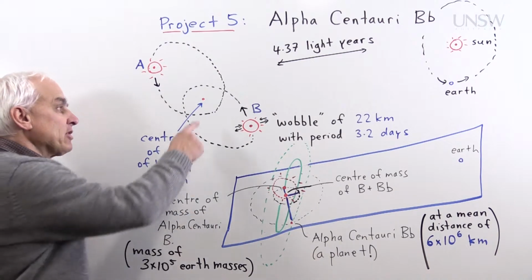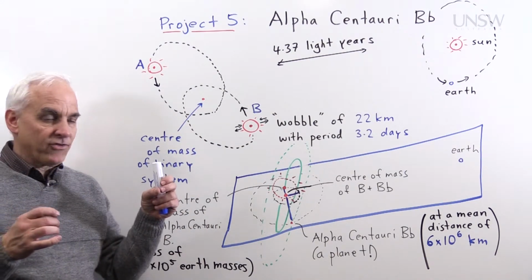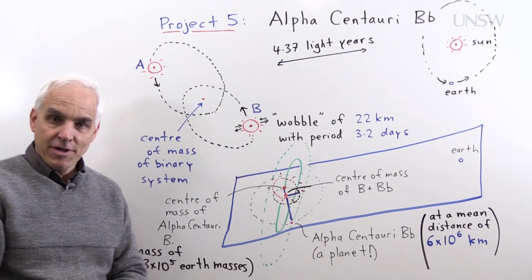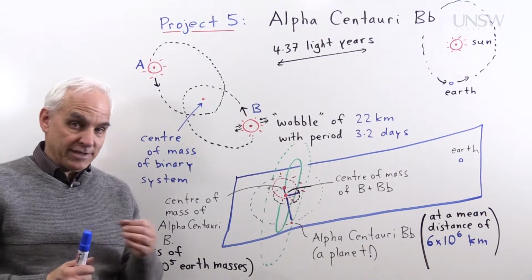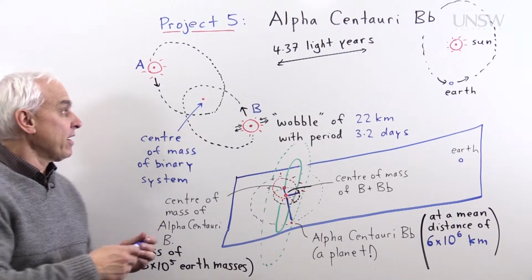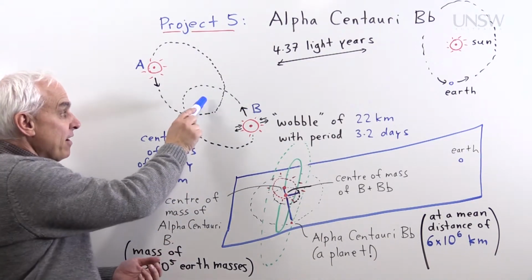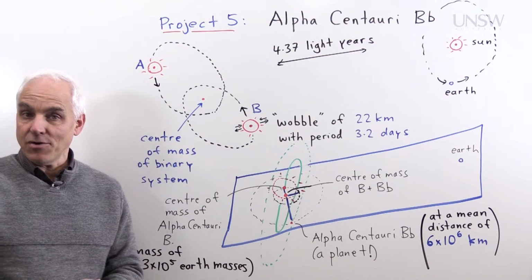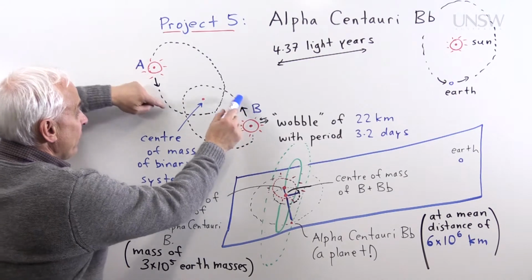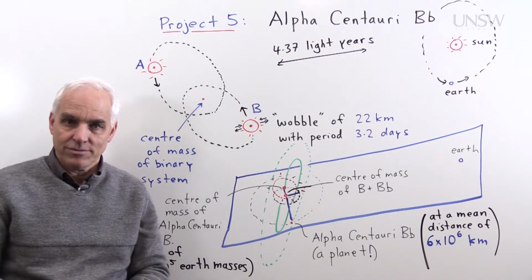More precisely, they're actually circling their center of mass. They're roughly equal in mass, and so their center of mass is halfway between them. There's actually nothing there at the center of mass. But nevertheless, these two planets are revolving in such a way that the ellipses that they make have a focus at this unknown center of mass. So B is going this way, A is going this way, and they go around once like this every 80 years or so.